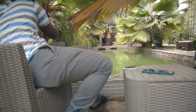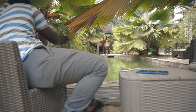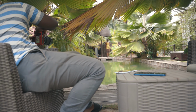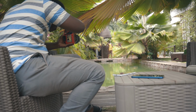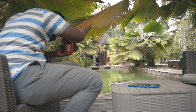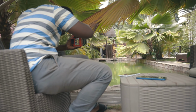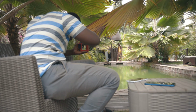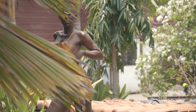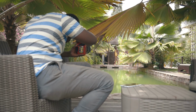All right, Engracia. Engracia, take a step forward. Move to my right. Yeah, that's fine. All right, so I have her this way. Let me focus on her. It's going to be a very wide shot. All right, keep changing your pose. Click. All right, change. Can you hold the? Yeah, that's fine. Then stretch.